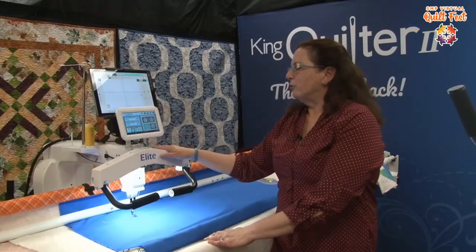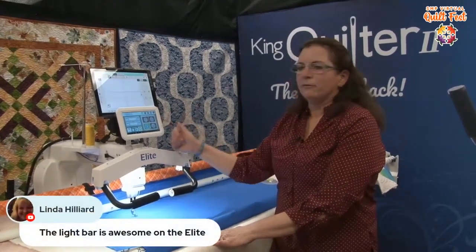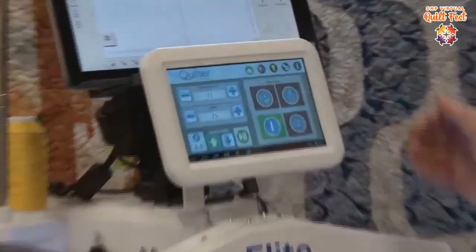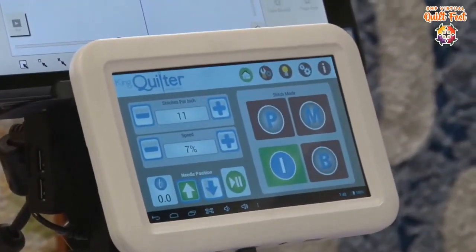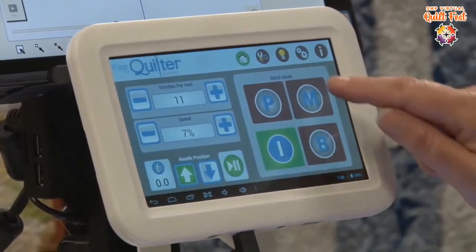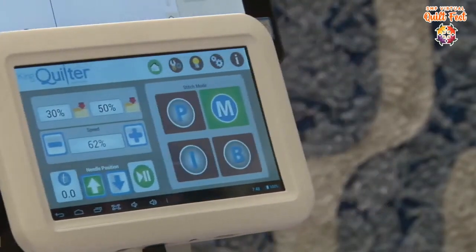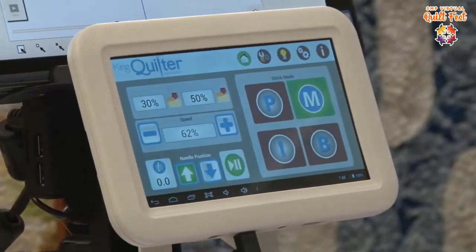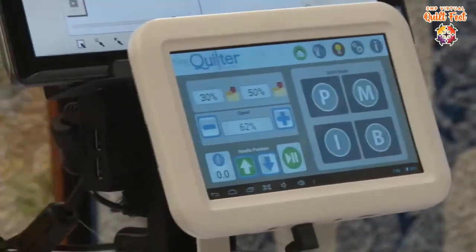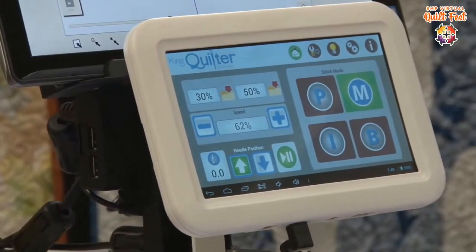So for the King Quilter, what is built in, you have three different modes of stitching. You have your manual mode, which is where when you turn it on, the needle just starts going, whether you're moving the machine or not. That's kind of like with your domestic machine. When you put your foot down on the foot pedal, the machine goes. When you take your foot off, the machine stops. So let me show you real quickly here. You pull up the bobbin thread so I don't make a big mess underneath there, but you're going to notice when I turn this on, this is just going to go and I'm going to have to follow it. And I will fix that broken bobbin thread down there when I take a little break.